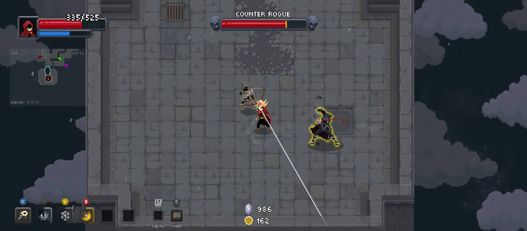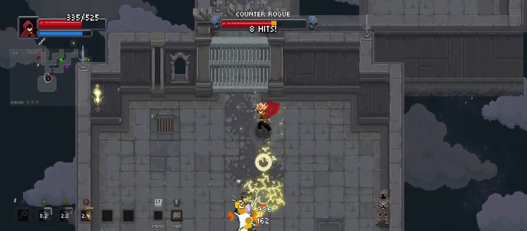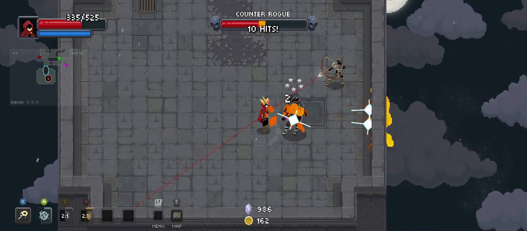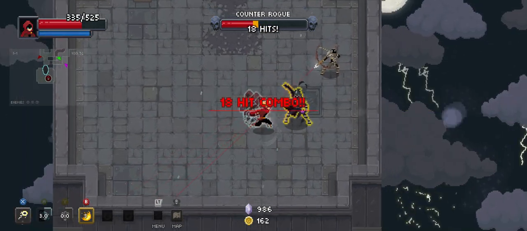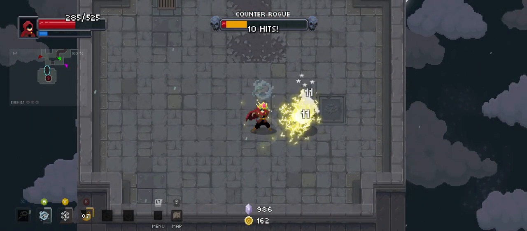Can you go away now, please? Okay, stupid minions, go away. That was not smart.